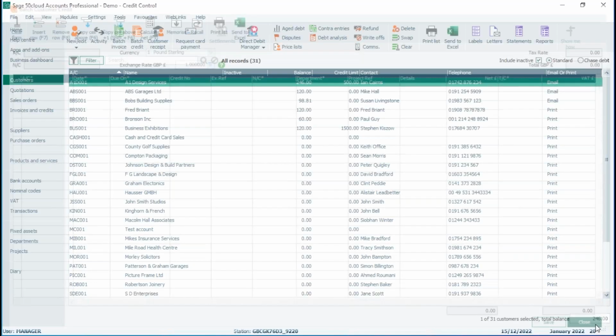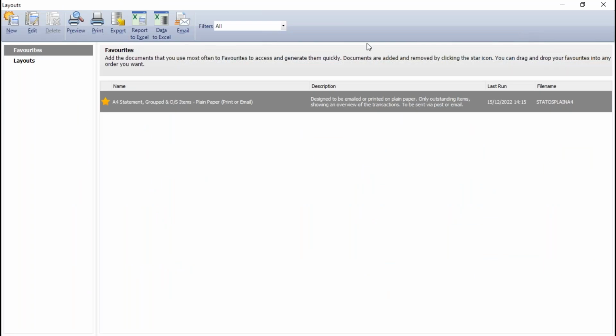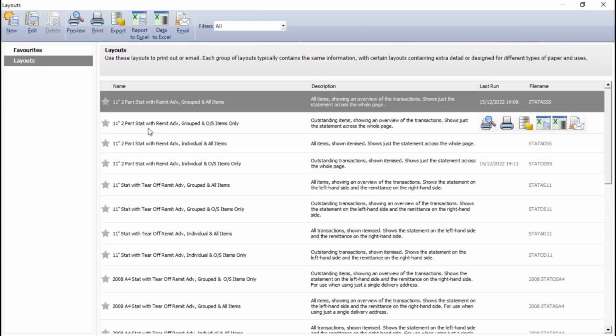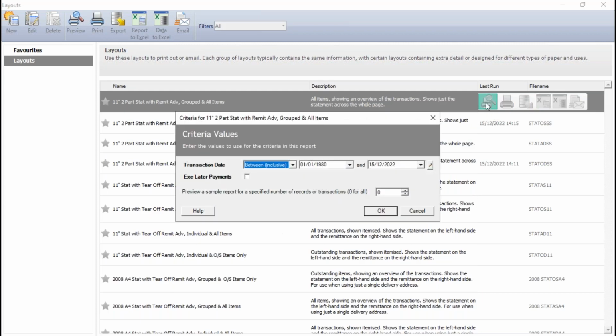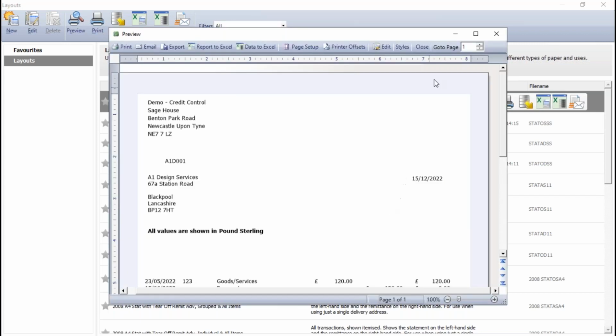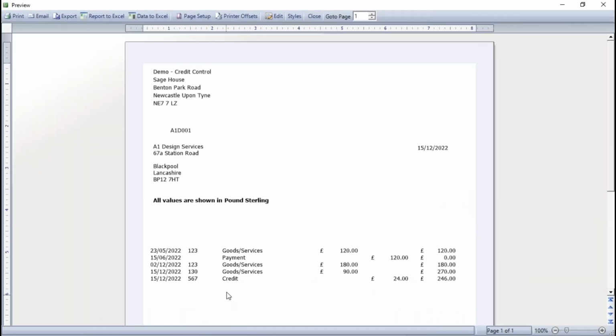But when we generate a statement, again, we'll go back to this very first one that's listed. Let's preview it. And you'll see on this one, it says credit. It will depend on your layout.